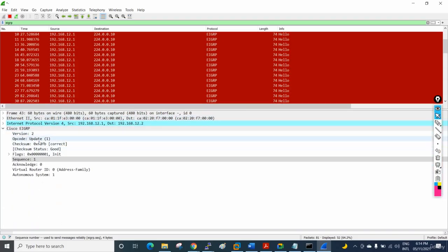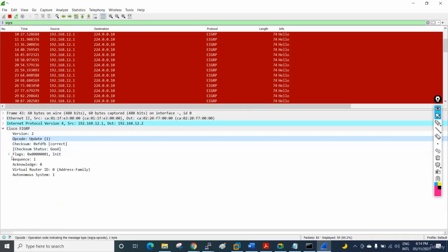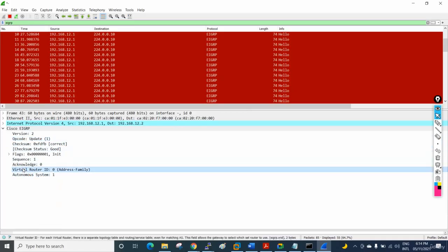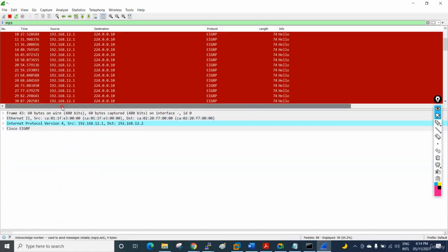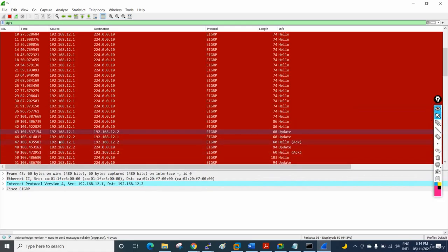If we go here, this is the update packet, and whatever the update they have, they will send. They are using autonomous system 1, and we don't have a virtual router ID. We don't have acknowledgement in this one. So here, what we can say is hello packets will be sent on the multicast address, that is 224.0.0.10, but the update packets are sent on unicast.